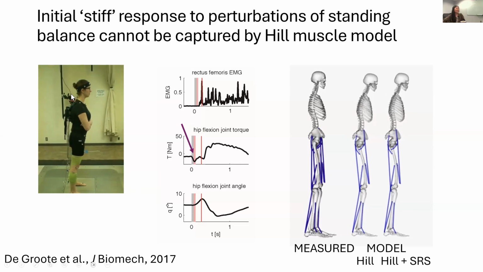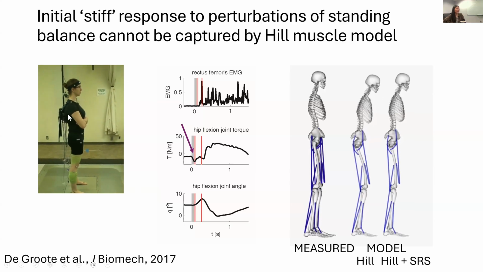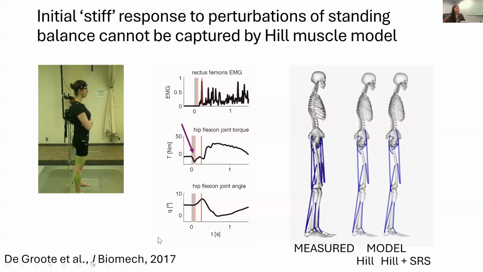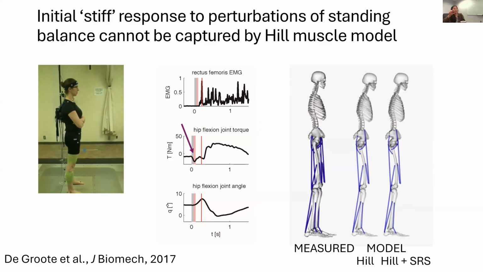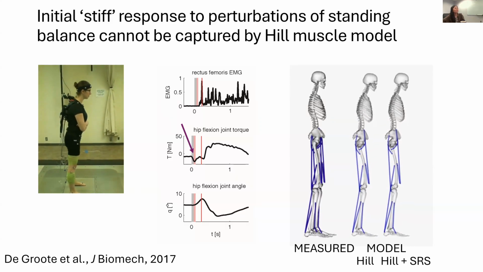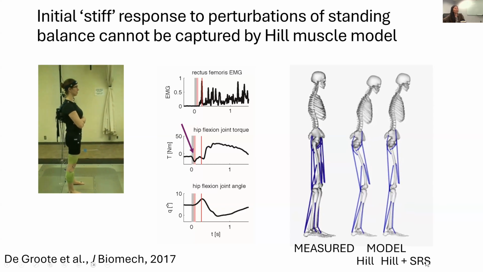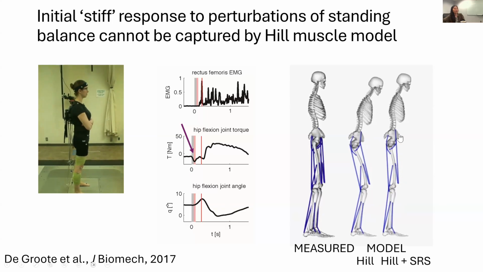You see that it overestimates the initial movement by a large amount. If we get that much of a difference in the initial movement, that may also lead us to a misinterpretation of how much corrective torque is needed later to correct this position error. And the previous authors, De et al., showed that if they prescribe short-range stiffness, like the question I just got, they get a much better result.